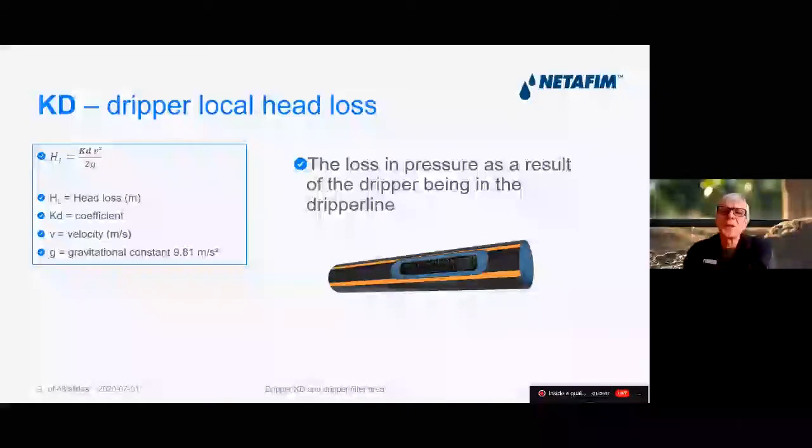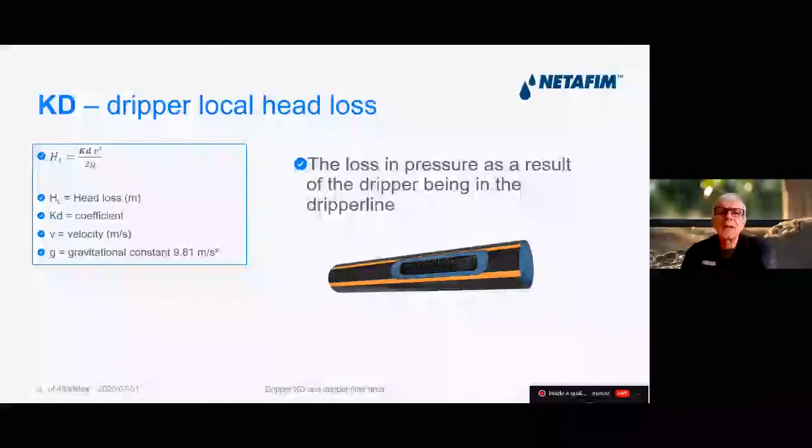I just want to show you that it does go into a formula. And those irrigation designers who have got irrigation software, that formula is actually in their software. But what I want to concentrate on today is not so much the technicality of that, it's that KD is the loss in pressure as a result of the dripper being in the dripper line.